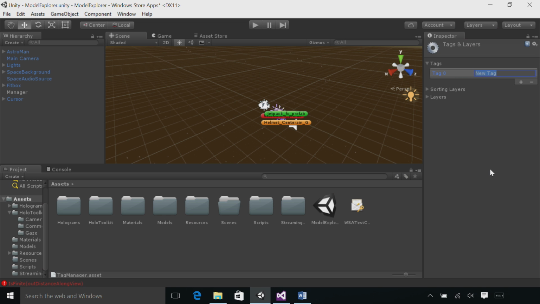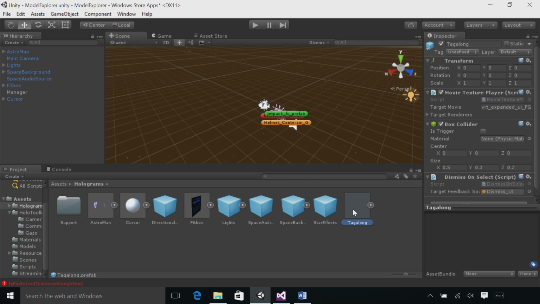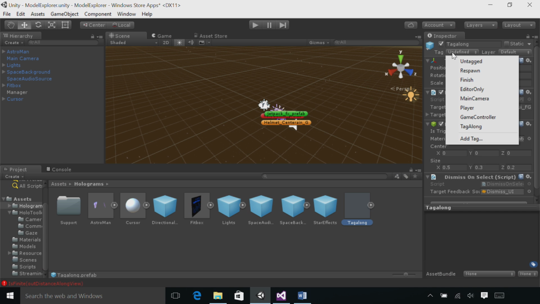Rename the new tag to be Tag Along. Go back to the Holograms folder and select the Tag Along object again. Find the tag drop-down once more, select it, and change the tag to Tag Along.